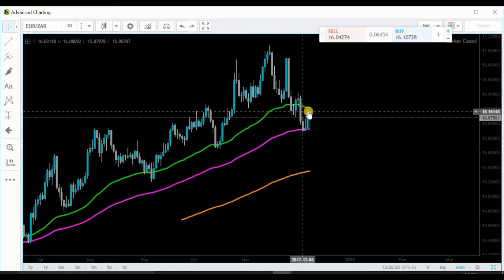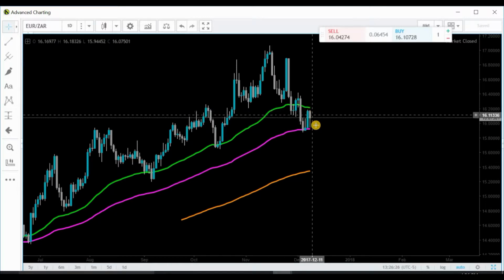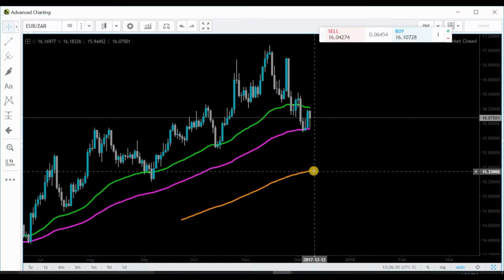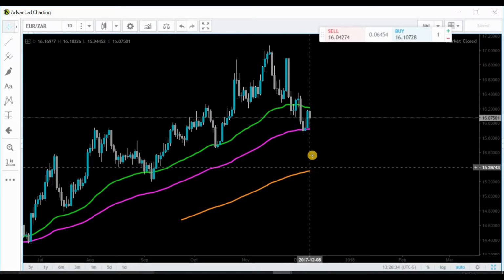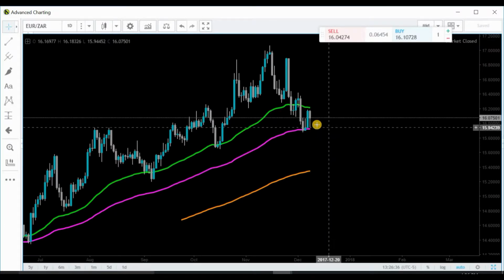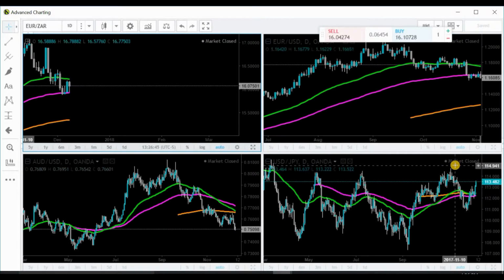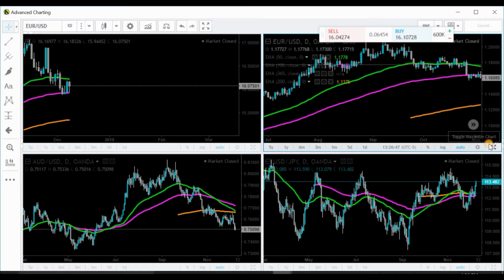But to be honest with you, I feel like that's a trap. You see it stopped right there at that 50 moving average and couldn't break it, and before it fell again, but then it bounced in between the 50 and the 100 moving average. So I really feel like it has some more downward momentum. It looks like it's in a downward channel right now. So I think we could see it drop down to that 200 moving day average within this next week, or at least get close to that.